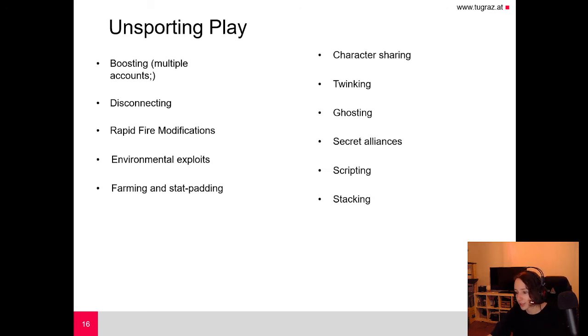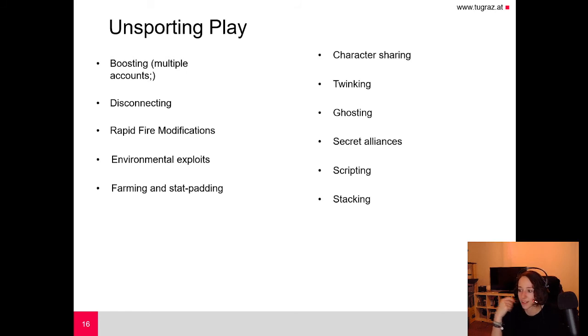And the last one is stacking. Who knows what stacking is? This is also something which I would probably not know.